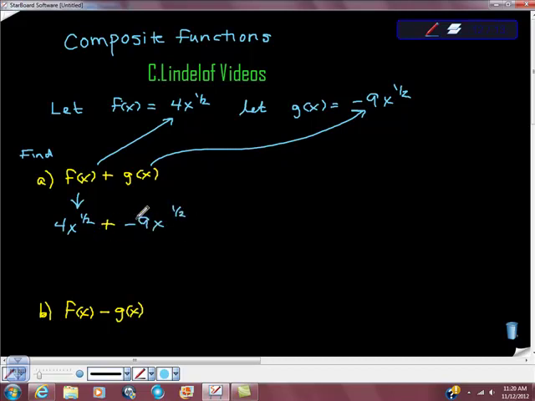I'm going to get rid of a little arithmetic in the middle. I have a plus and a negative here, so I'm going to treat this like a multiplication problem. A positive times a negative is a negative, so I'm just going to replace this piece with a negative to clear this up. When we do this subtraction, we get negative 5x to the 1 half power.